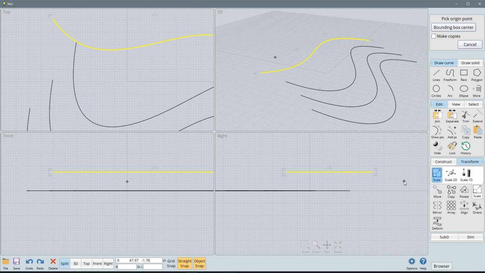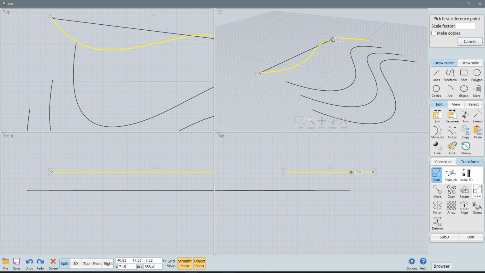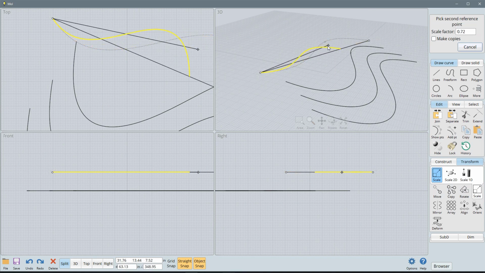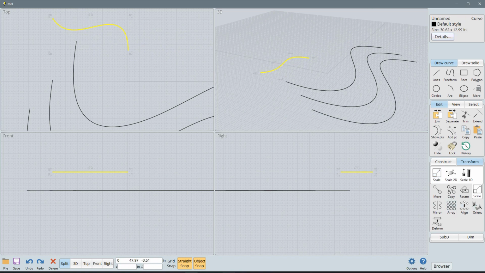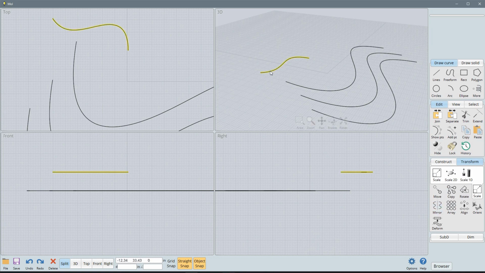Okay, and of course scale works a similar way. Select there, select the other end, and then just scale it up and down. And we have also a few different options if you have more of a 3D object. The mirror tool comes in pretty handy.